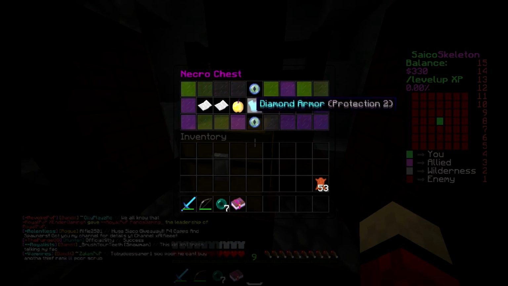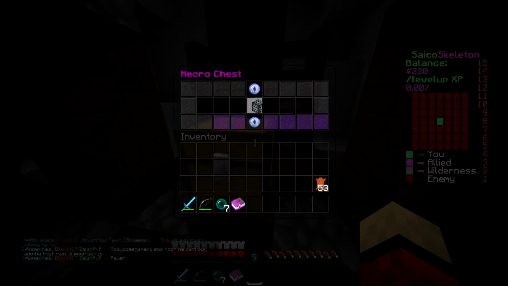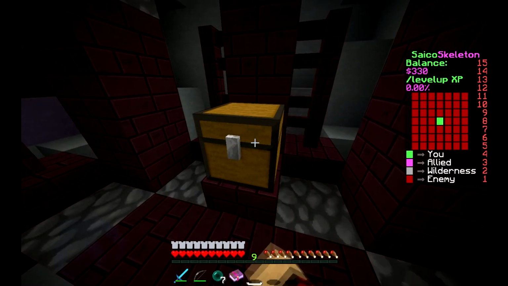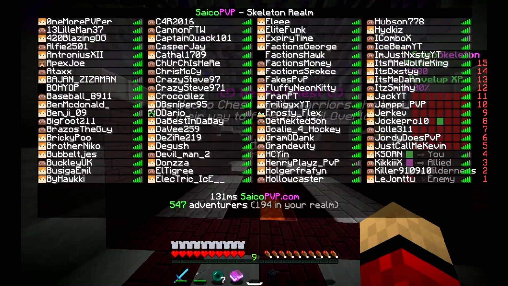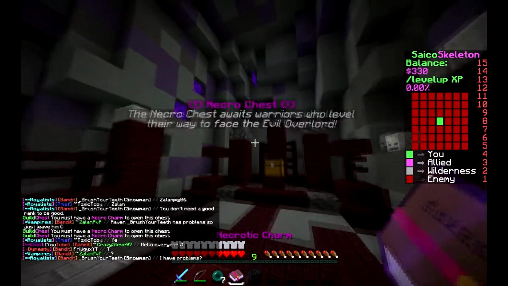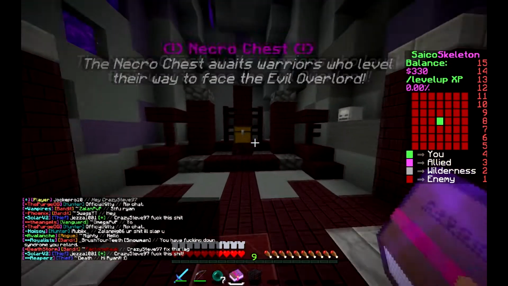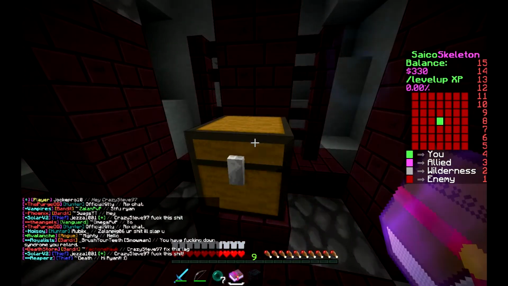Money. No. 25. Got ocelot spawns. I might just sell that to be honest. Server, please don't lag out. Oh, again, we've got a spawner though. I think the server's lagging. Okay, I got it. Oh, Christie is on. Hello. Right, so let's do this next one. 3, 2, 1.